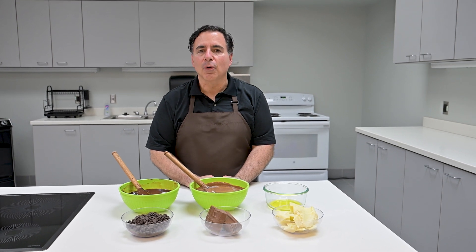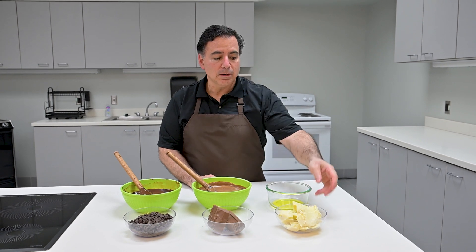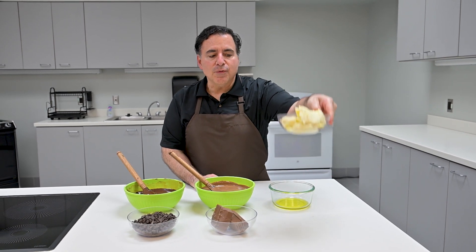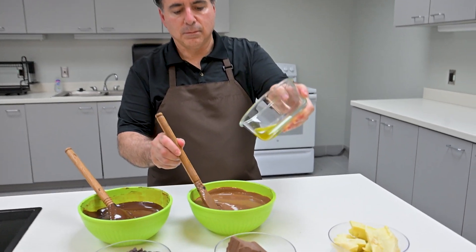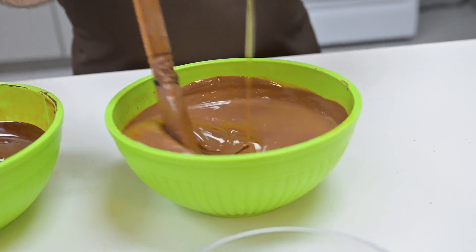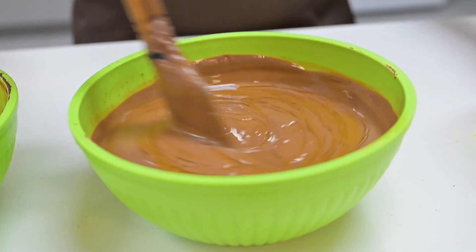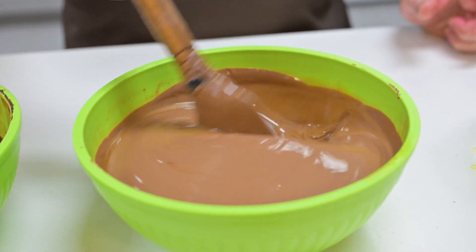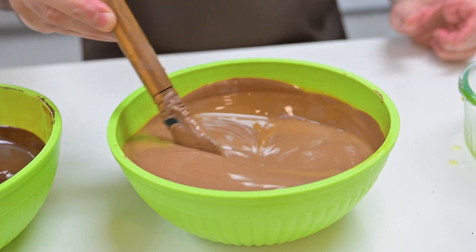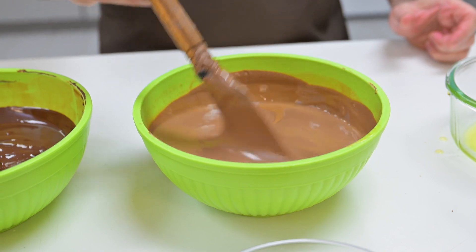You can adjust the viscosity of your chocolate by adding melted cocoa butter. If you need a thinner chocolate to reduce your viscosity, this is the best way to do it. It's much easier if you melt the cocoa butter and add it in as a liquid into your chocolate — simply add it in and mix. We don't recommend any other fats to thin out the chocolate, as they won't be compatible. Cocoa butter is the main fat and the best thing to add to thin it out.